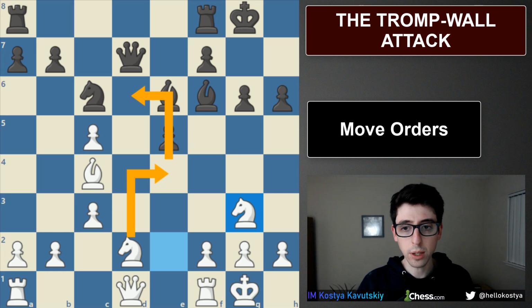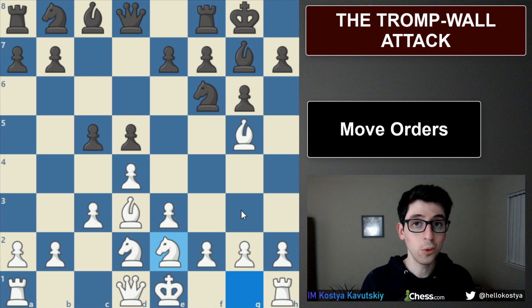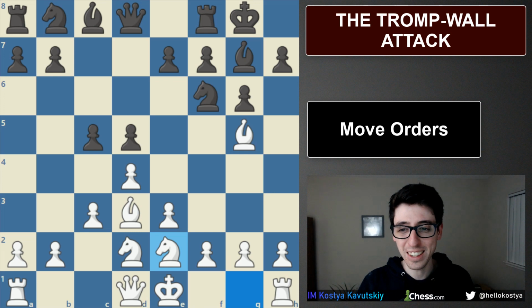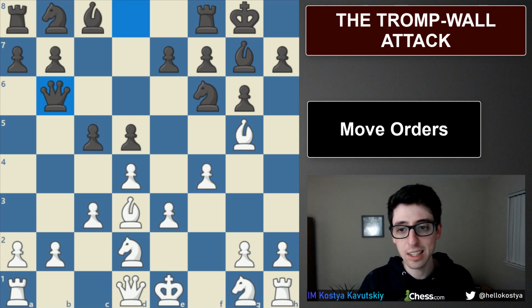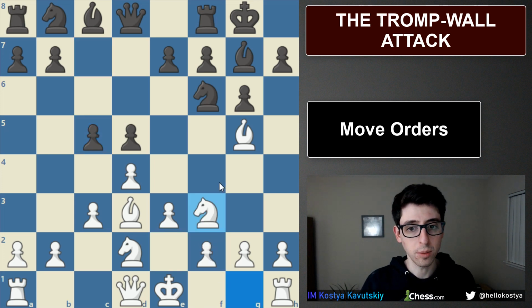So of course black could have played this one differently, but I think if your opponent is really in tune with the move order and manages to reach this position, and you smell a rat and you think you're about to get hit with f4, queen b6, then maybe it's worth avoiding this one and playing a move like knight to e2, which seems quite interesting. You can also develop the knight to f3 in these positions.